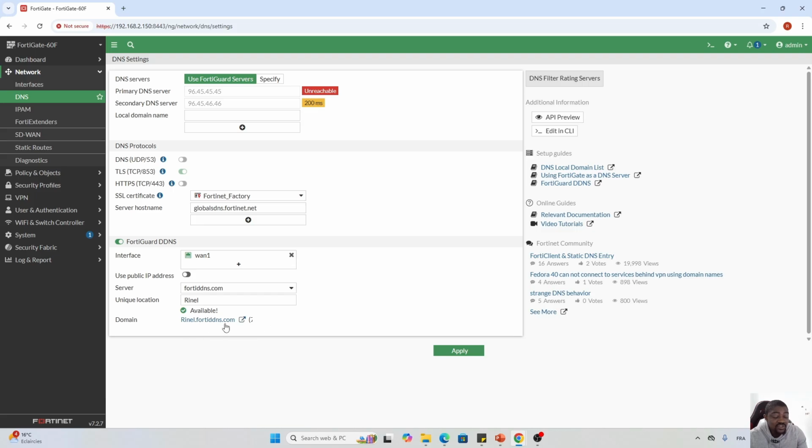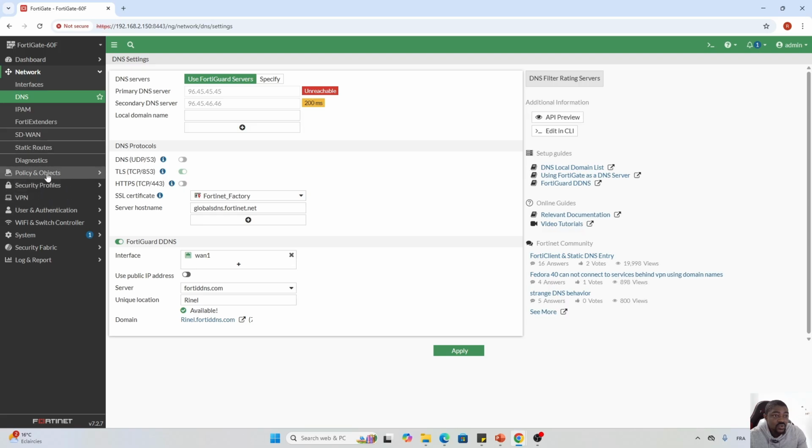I'm behind this IP address, but as we said in the slides, enabling DDNS will make sure that if this IP address changes, this same name will be used to bind to the new IP address. From here, all is good. But for the unique location, you need to put some information that makes sense for you on your infra. Here, I'll just keep it like this. Then I hit apply. Okay, all is good.